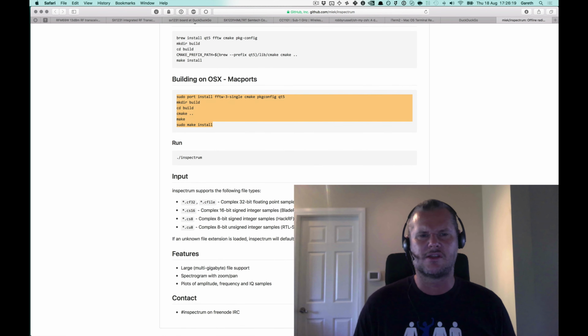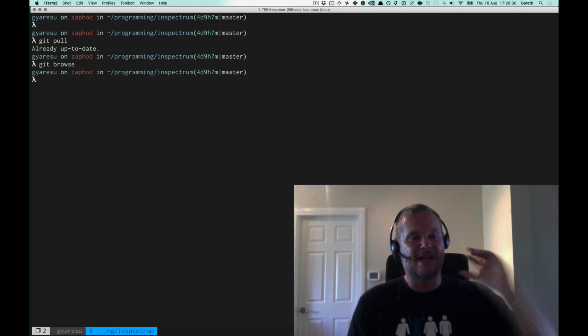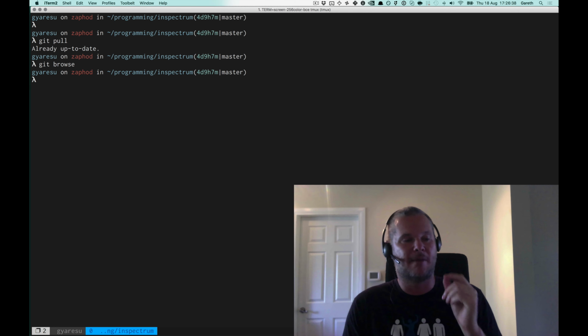The instructions are there. A lot of the GNU Radio SDR stuff uses CMake these days, and so it's actually quite simple to go through and install this stuff from source safely. So here's a bit of a principle. Install everything through MacPorts.